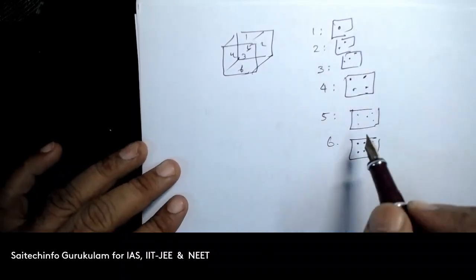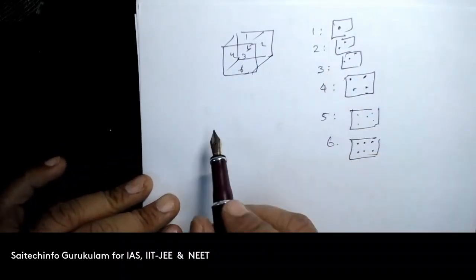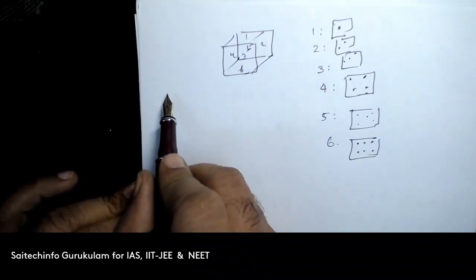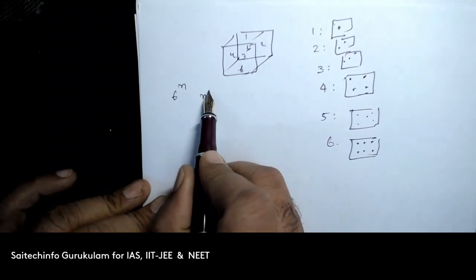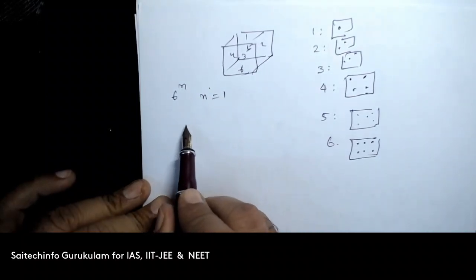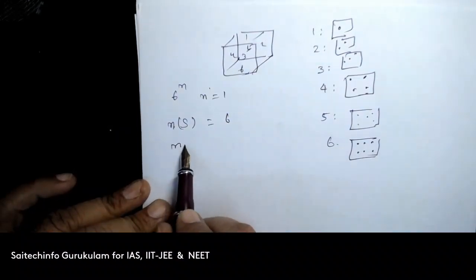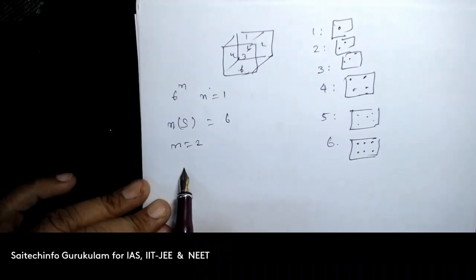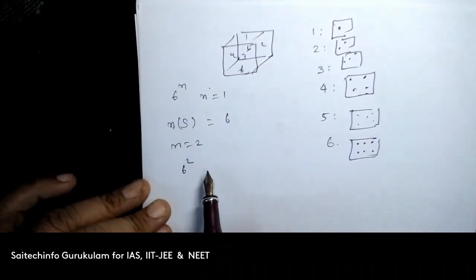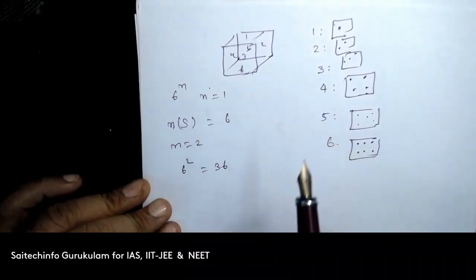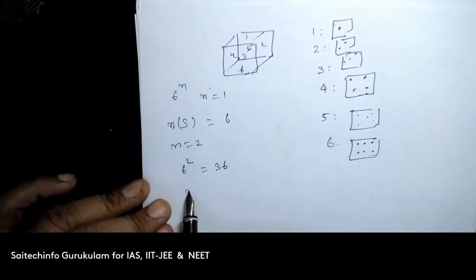Right? So likewise, now let me throw a dice. It means you have one chance. We have got only one. So one dice means 6 power n, where n is equal to 1. So it means the sample space element is equal to 6. Suppose if n is equal to 2, that is 6 power 2. That is, you will get 36 sample space elements, if you throw 2 dice. Let me say this is throwing one time, n is equal to 1.